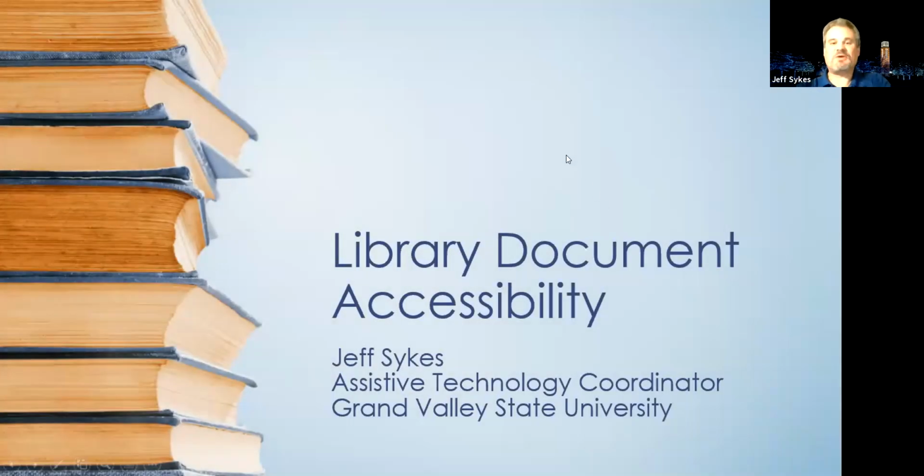So what I want to talk about is document accessibility and how to fix document accessibility problems. As I mentioned, at Grand Valley, if there's a document that's found to be inaccessible, that'll get sent over to Disability Support Resources, generally by the student, and then it'll be fixed. I will do the remediation on that. So I wanted to show you some of the tools that I use for that.